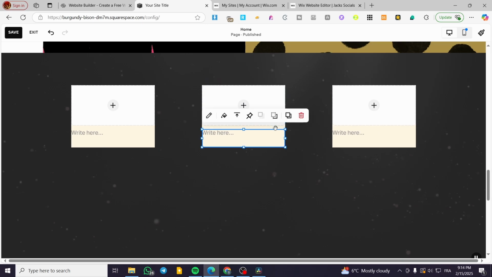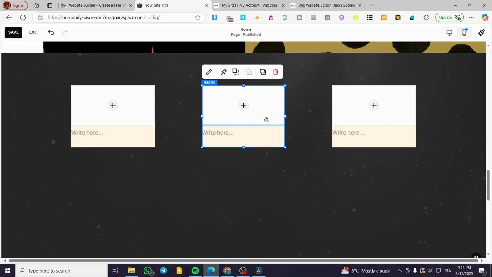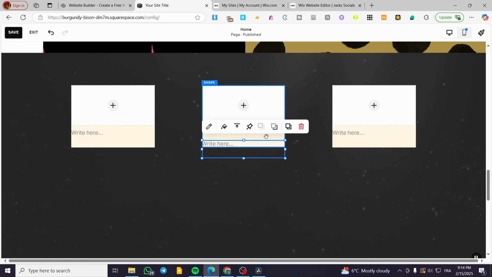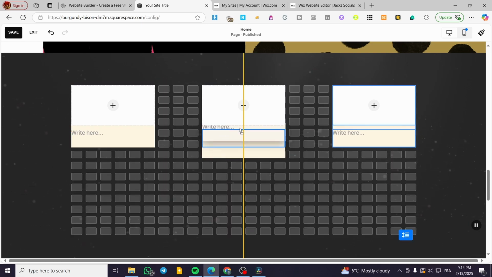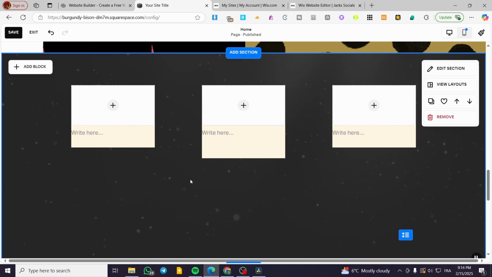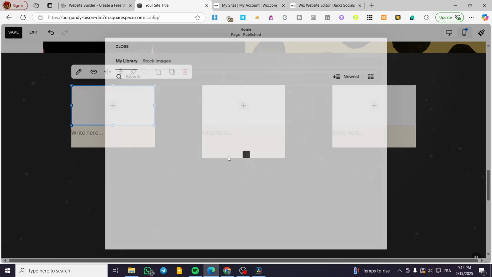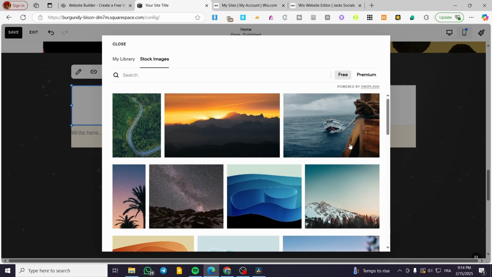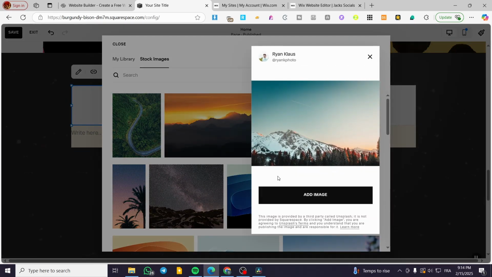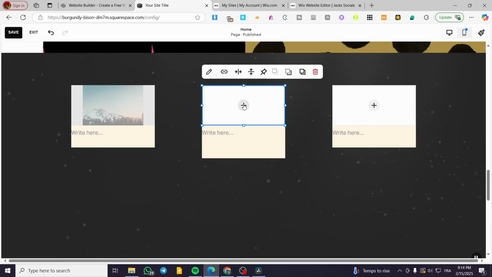If you want to make a column a little bit longer, you need to select it only. I'm going to make this column, for example, a little bit longer, and the text is going to be in here. Now, what I can do is start adding the images. So we're going to have some images here. I'm going to add this, maybe add image. Boom. I'm going to add the other images in here.